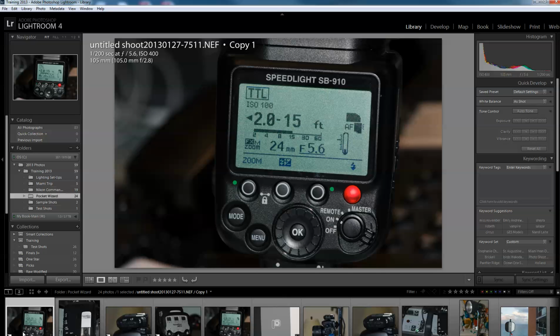And I'm assuming that if you have strobes or speed lights and you don't need it for strobes, it doesn't matter because it's basically the same settings. So the first thing you need to do, and the sequence is very important, and I recommend that you watch all the videos on the PocketWizard website, but the sequence is very important. First thing you do, turn on your flash and put it on TTL. Do not put it on remote or master, just turn it on and put it on TTL.